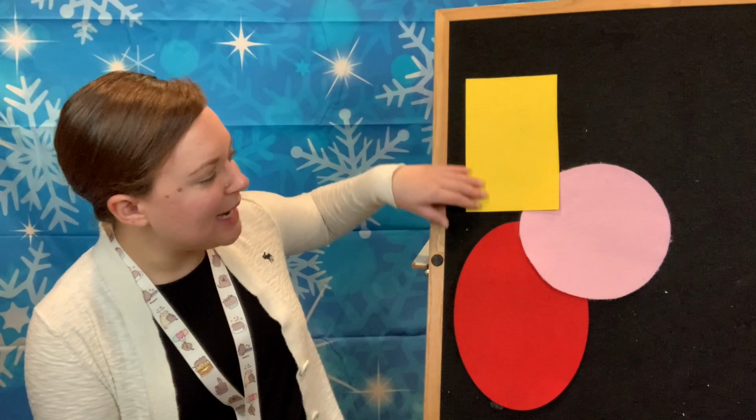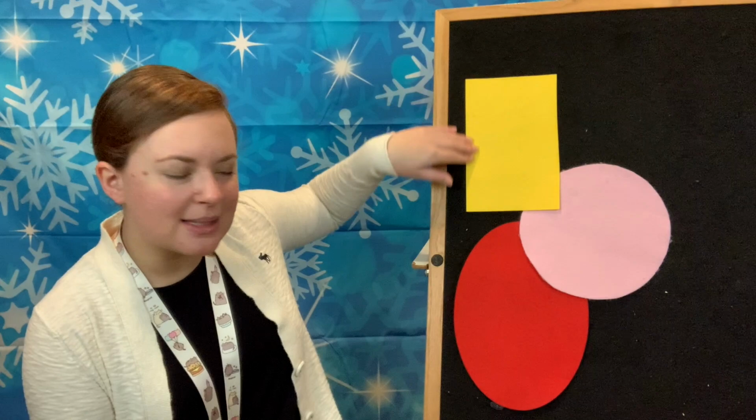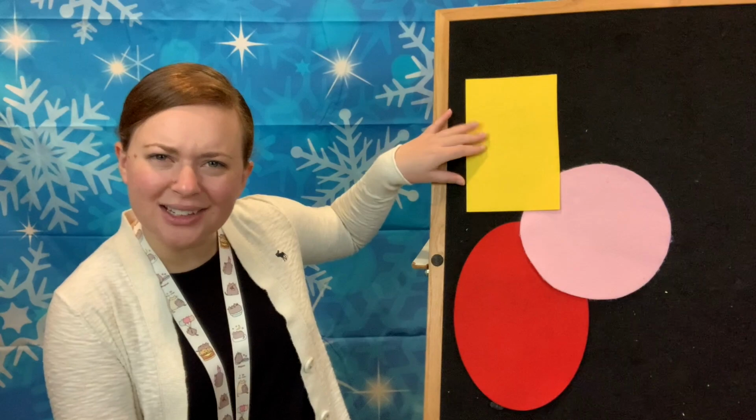Let's start at the very top. Can you tell me what shape this is? What shape is this? It's a rectangle. That's right, a rectangle. Now, what color is the rectangle? What color is this? It's yellow. That's right. We have a yellow rectangle. Now, let's see what it's hiding.